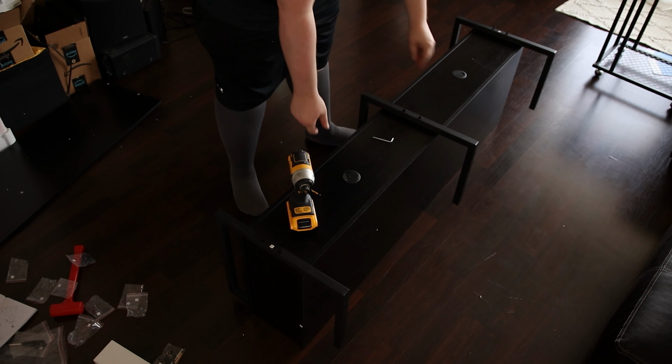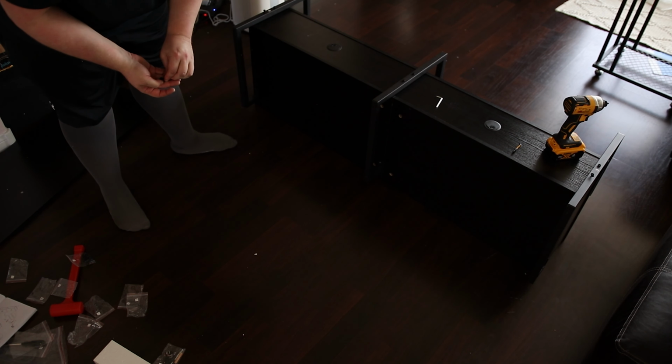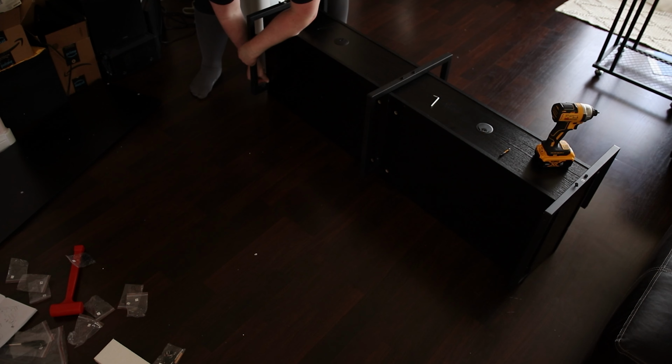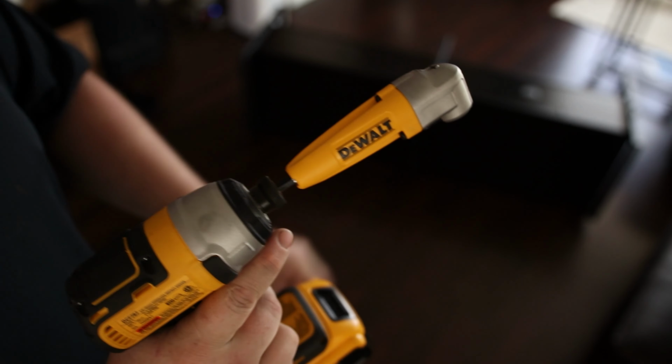So I don't want to tighten these down all the way yet because the bottom here I need to be able to attach these, and so I'm using bolts B to attach that. And again, you don't have to use power tools to do this. I'm just lazy.